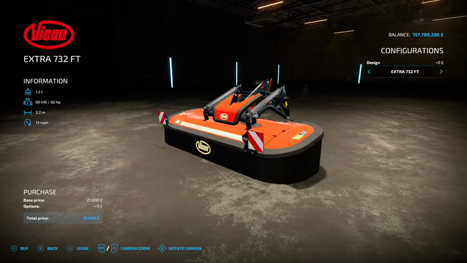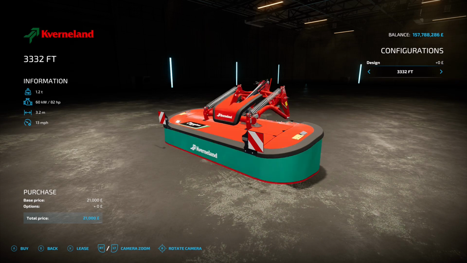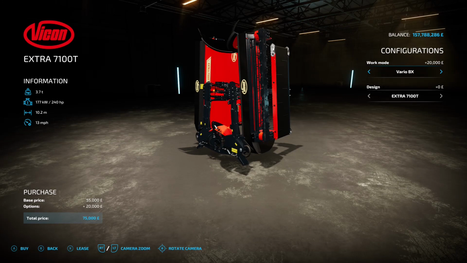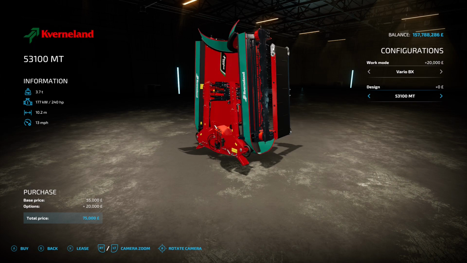So we've got the options on here. On the front one, the 732 foot. I really need to learn that. The Extra 732 foot, or you've got the 3332 foot. So basically, you've either got the option of having the Vicon or the Kverneland on the branding. And then on the back part, you've got the Vicon Extra 7100T. You've got the option there with the BX or without the BX. And we'll have a little look with the BX. That's the one I've got. And then you've either got the Extra or the Kverneland version. The 53100 MT.